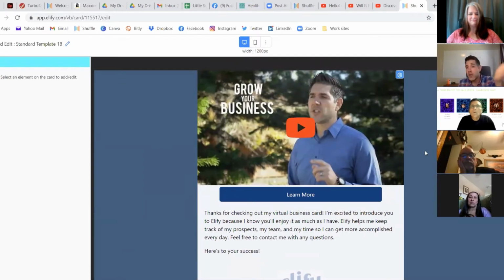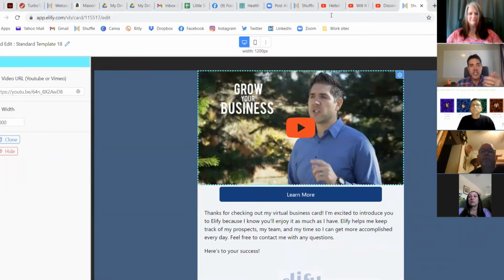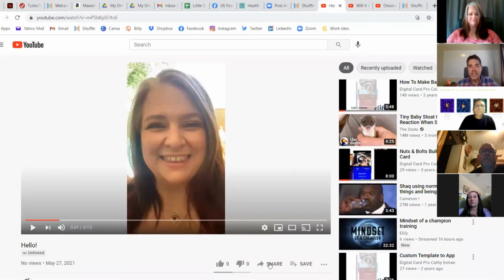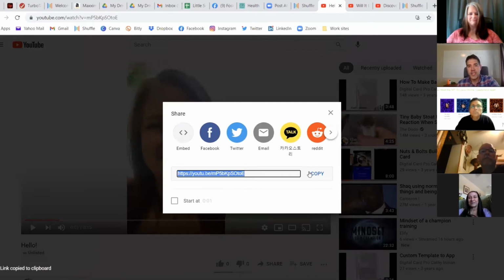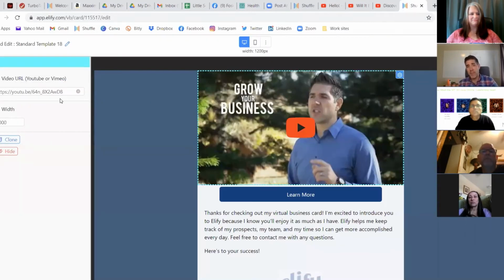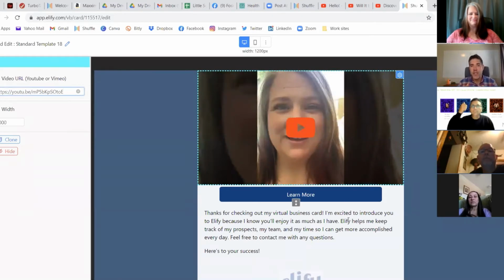But as you can see in here, we've been talking for a minute and Cathy's already got her page laid out. Now that she has the layout there, right? That's like drawing those boxes that we had. She's just translated it from the boxes on my board to what we have in Shuffle right now. She can start modifying these elements, right? She could click on the video. She can see on the left-hand side where she can copy and paste in her video. So she's in her YouTube. She's clicked the share link and she's copying this little YouTube short code for sharing it. She'll jump back over into her Shuffle and she'll paste that video link right in there. And then voila, we see Cathy's video come in where we have the other video. Now she'll just go to her call to action button.